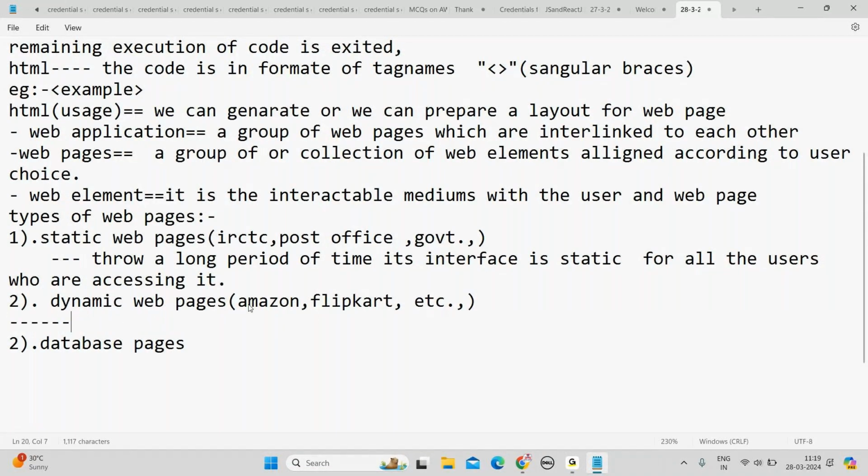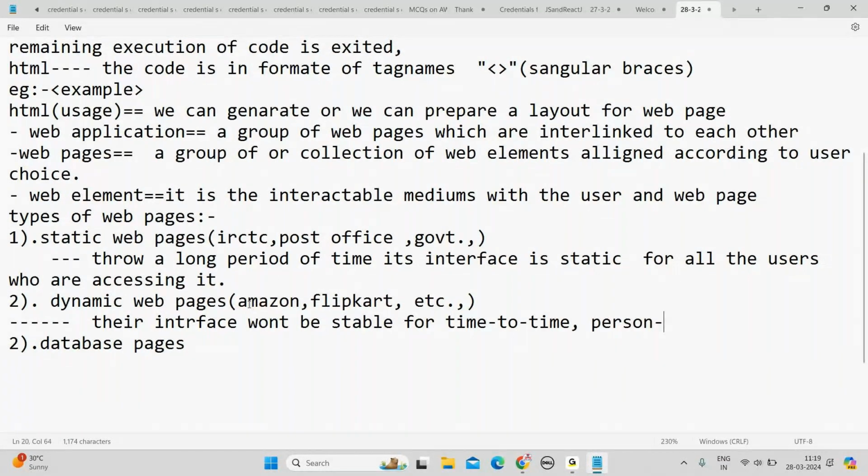That means their interface won't be stable from time to time, person to person, and device to device.